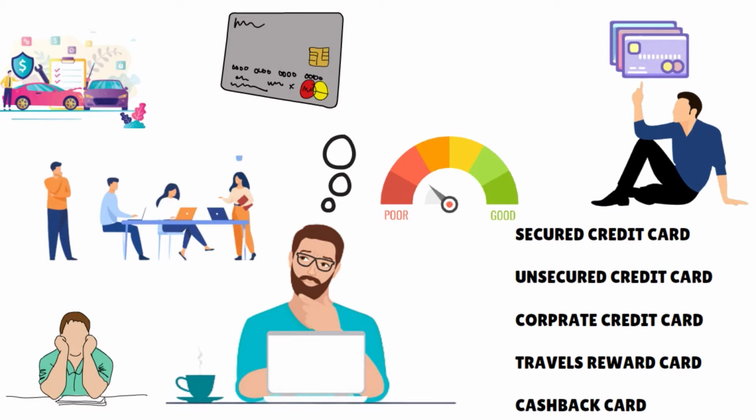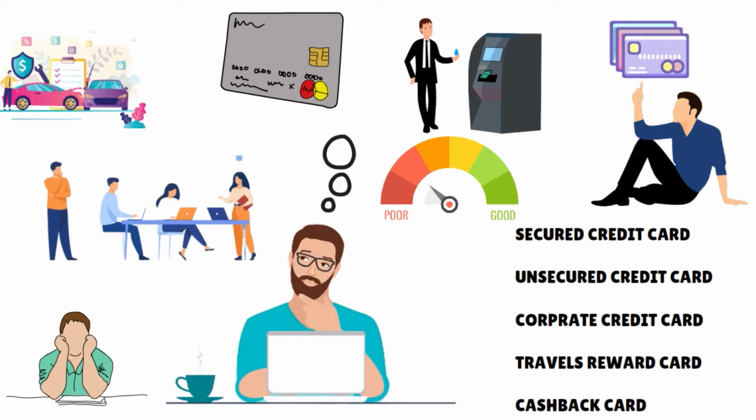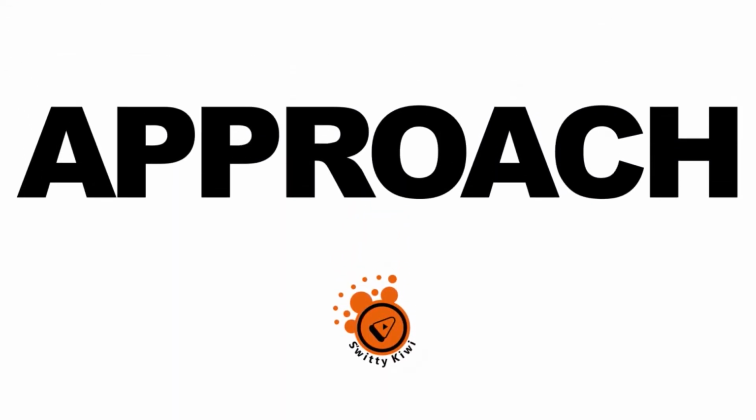A lot of folks mix the whole conversation when they think about business credit cards. They only think it's just a card to charge your expenses on. No, there are different categories of cards, and so you can build credit with those categories of cards. All right, one thing I also want to say before getting to the actual ranking is that I want to acquaint you with our evaluation approach. We do have a very strict and methodical approach here when it comes to reviewing and categorizing business credit cards. Check this out.